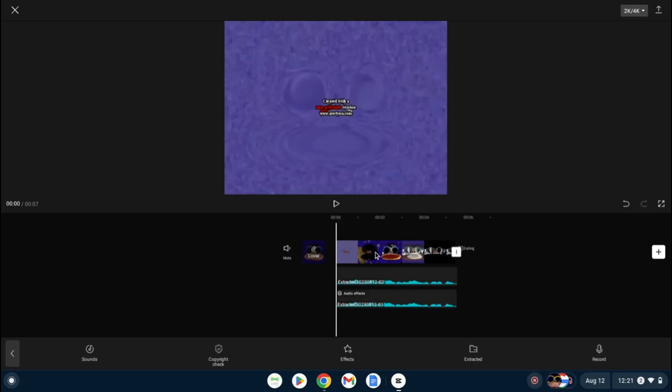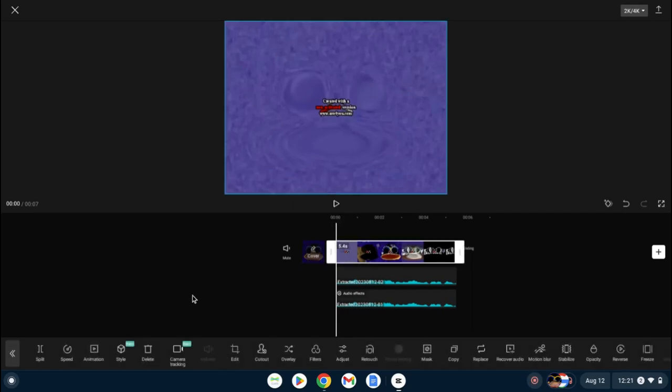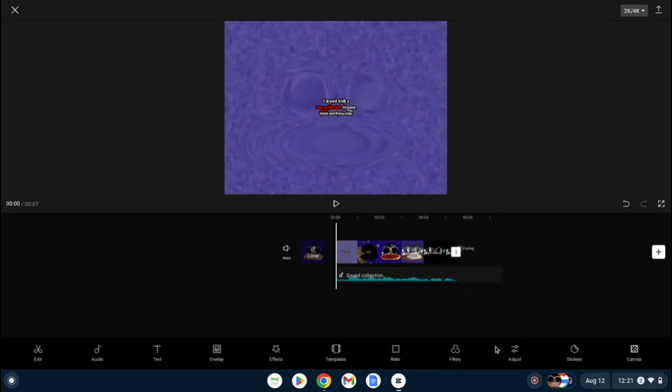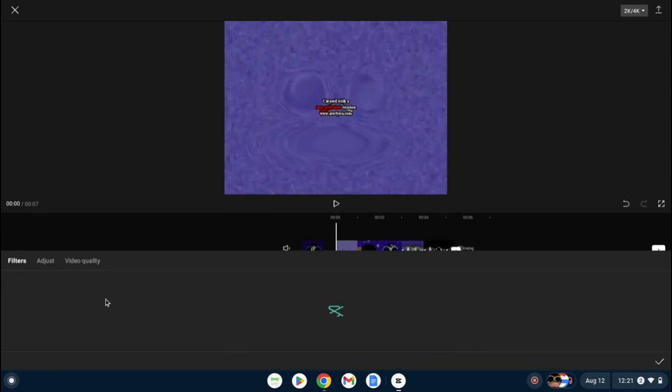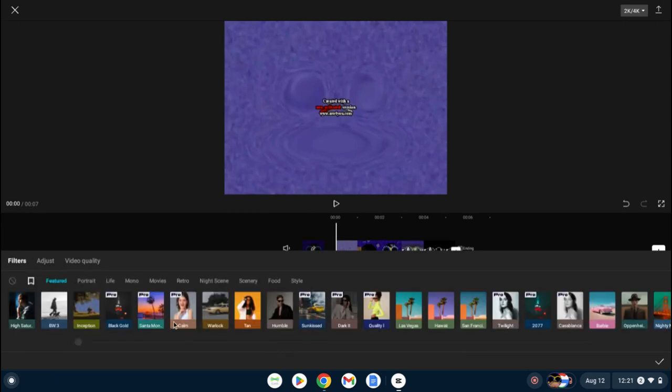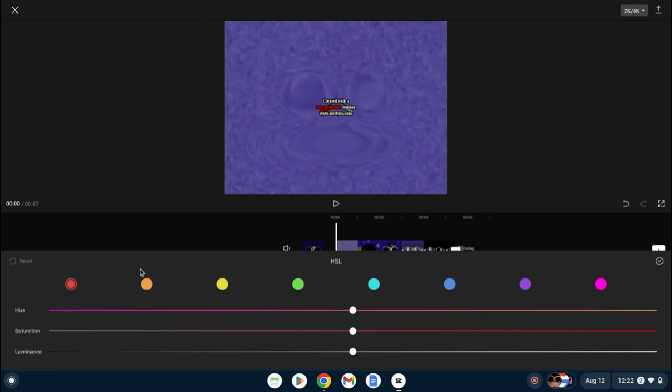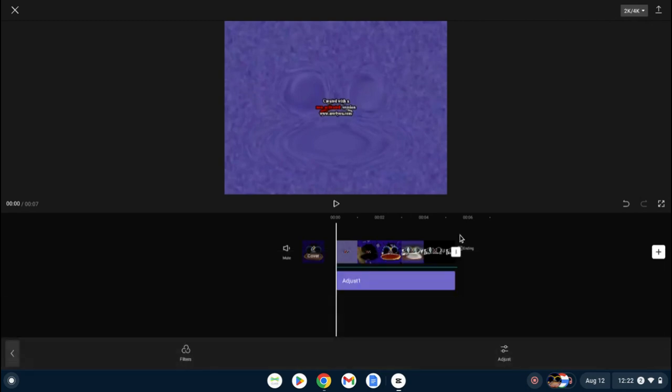Hey guys, today we're going to show you how to make G major 18 on CapCut correctly. So basically, what you've got to do to the video is go to filters, then go to adjust, click HSL, and go through all these settings. For the red, orange, yellow, green, blue, cyan, purple, and pink colors, you've got to set the saturation to max, and that'll give it the G major 18 look.